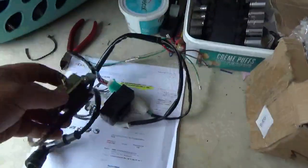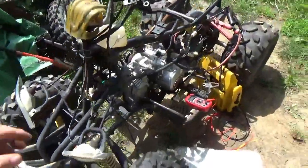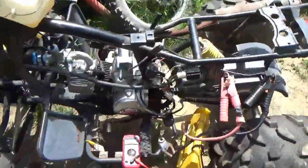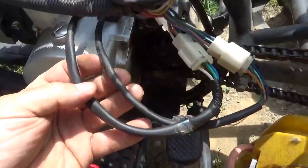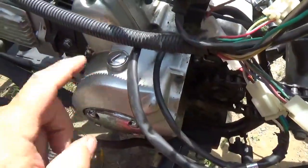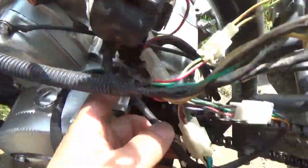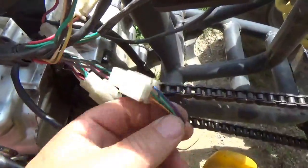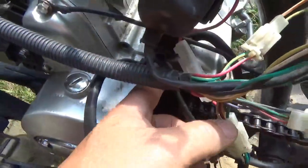So our wire harness is all built, and it's just a matter of making 3 or 4 connections to the bike, hook up the spark plug, and we're all ready to go. On this particular bike, there are 2 sets of wire harnesses that appear to be coming from the stator. But if you notice, this one's kind of more in the back, and it's got a bunch of weird colors on it.